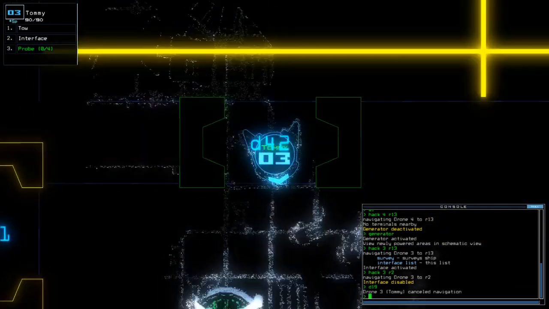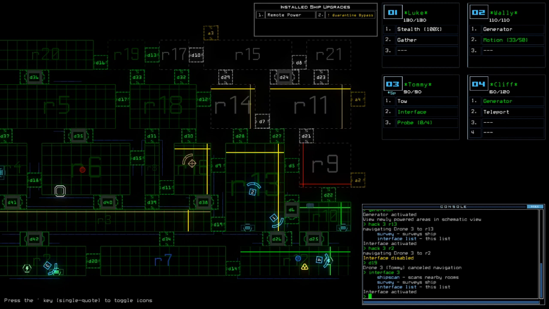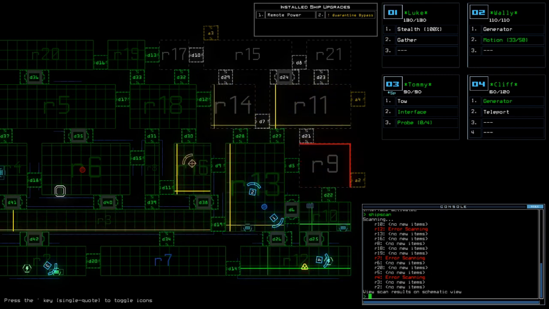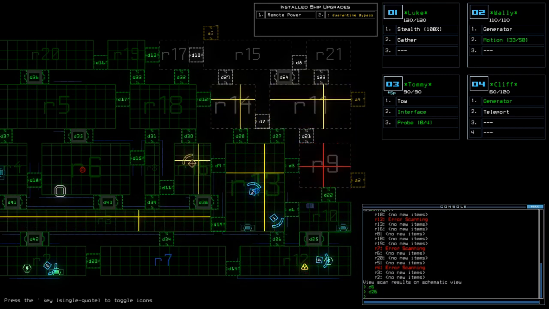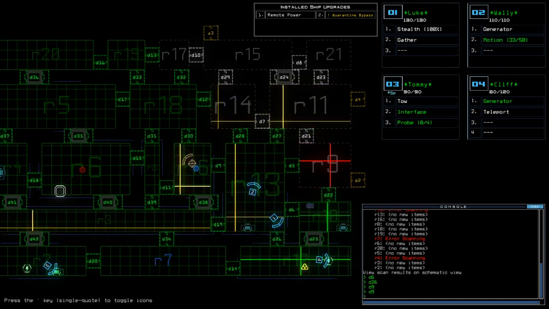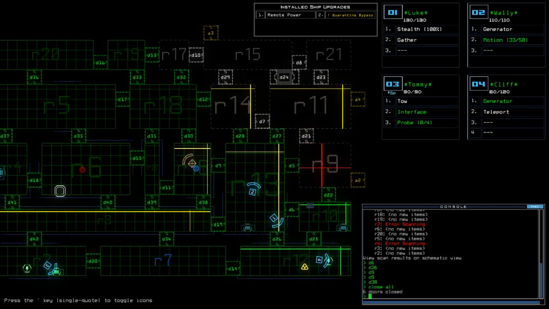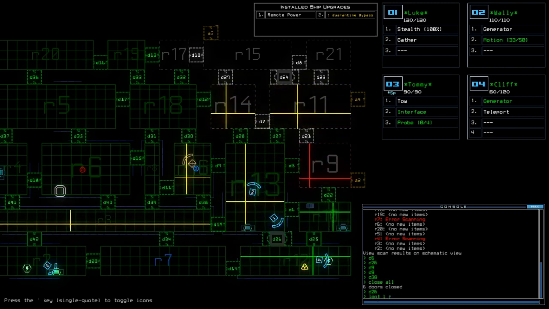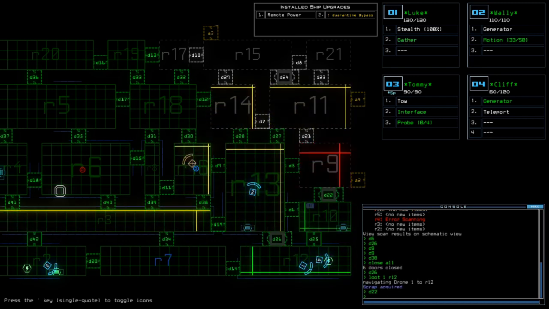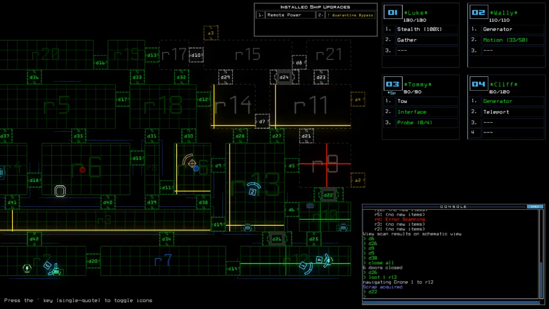Woo. And... Well, those are good. Nothing up in room 19, at least loot-wise. Go to loot that. Let's try and get whatever's in room 9 out of it. There we go.